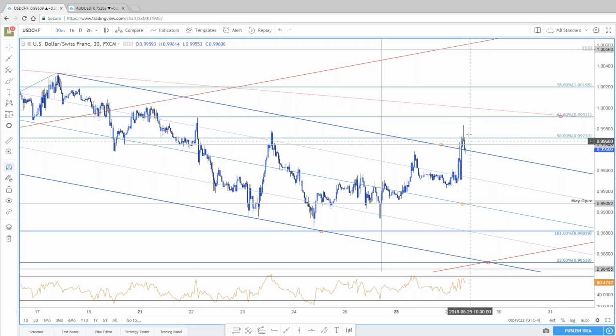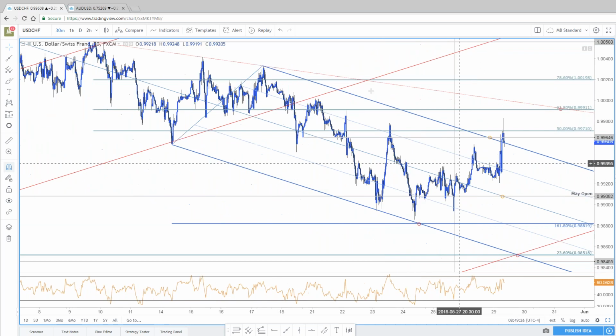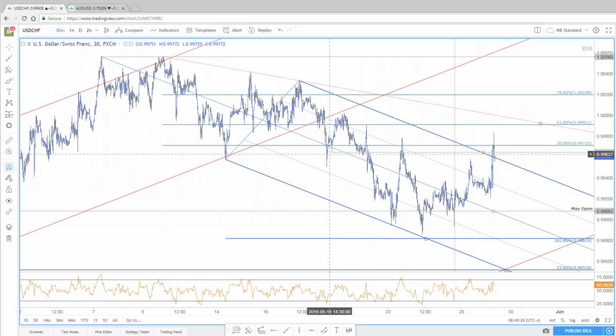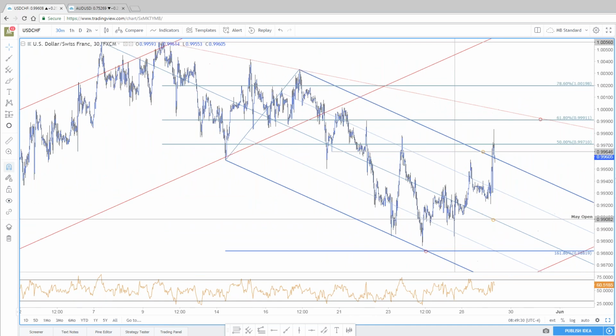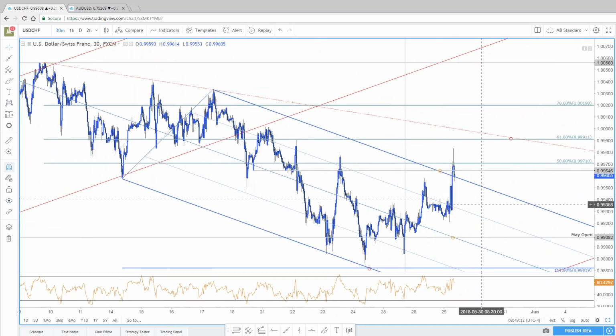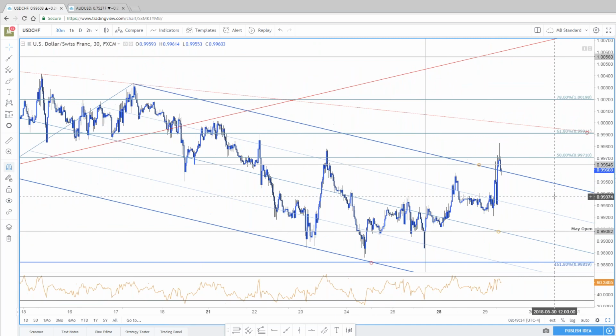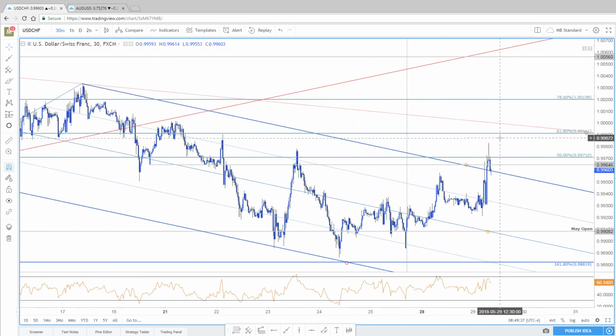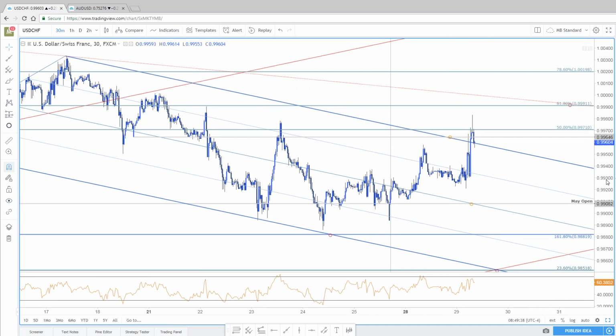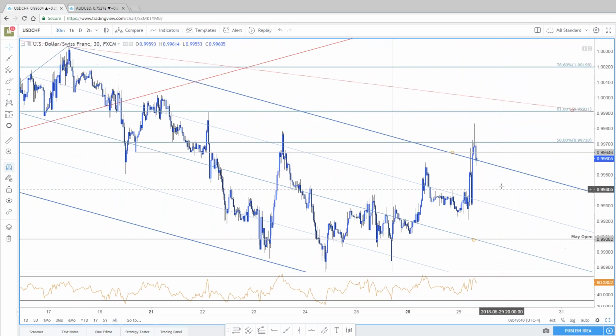So for me, I'm still looking for possible exhaustion here too. Aussie and Swiss are the ones that I've been focused on the most since the start of the week on this press with the dollar running higher because they were the cleanest on the way down. So on this pullback, if the structure is going to hold, you kind of want to see 99.71 limit this high.